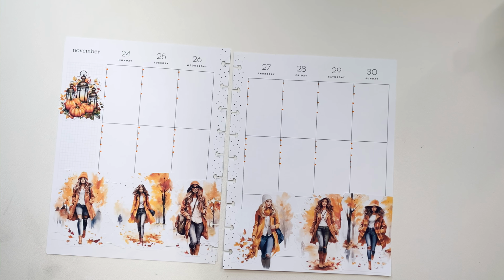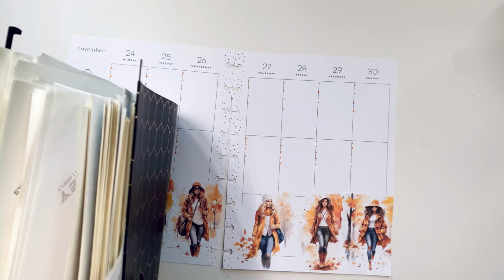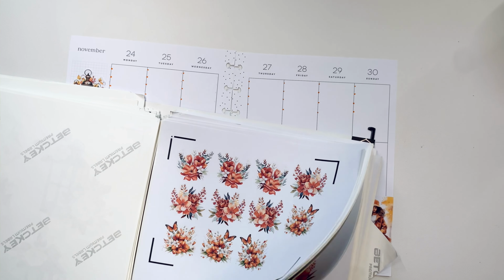I'm not sure, but I have so many fall flowers printed, you guys. I don't know what to do with them storage-wise. I just keep buying images on Etsy. I mean, look at this massive folder. Look at it. Like so many fall images. I don't even know where to begin here, but I have these gorgeous ones that you can see that have like an orange hue to them.